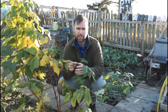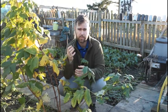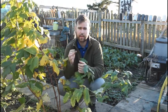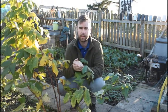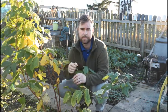Now there's two things you've got to know, and if you remember these two things you'll be alright. So autumn variety, they produce the raspberries in autumn, just when everyone goes blackberry picking. The summer variety, yeah, you guessed it, it's going to be summer. Now the autumn variety grows on new growth, so you've got to cut the stems back, cut the canes back. The summer variety grows on last year's growth or the existing growth. So autumn is new growth, summer is on the old existing stems.